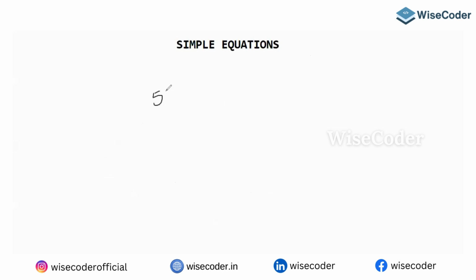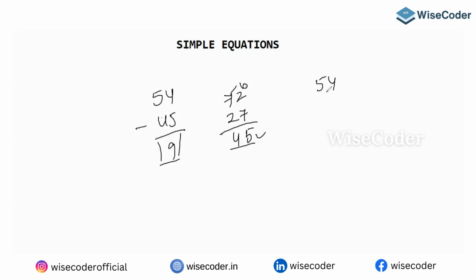Let's take the second scenario, subtraction. 54, the reverse number is 45. If you subtract it, you will get 9. 72, the reverse number is 27. Subtract it: 12 minus 7 is 5, and 7 minus 2 is 4, so 45. 54 is done.